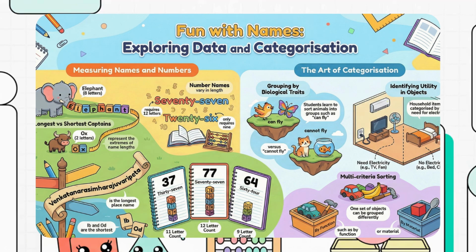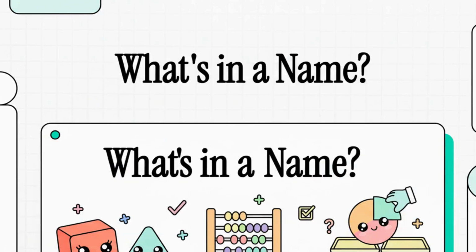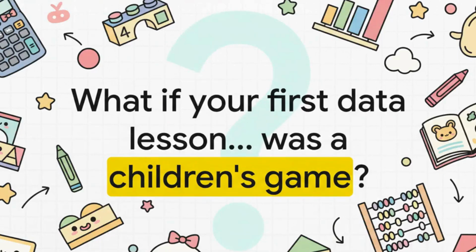What if I told you that one of the most important lessons you ever learned about data happened way before you even knew what data was? Today, we're going to dig into a powerful idea about how we see the world, and it's all hidden inside a simple childhood game. Seriously, forget spreadsheets and algorithms for a second. Your first real brush with data analysis probably had more to do with toys than code. Let's dive in and see what a simple third-grade math problem can teach us about the very fundamentals of data.